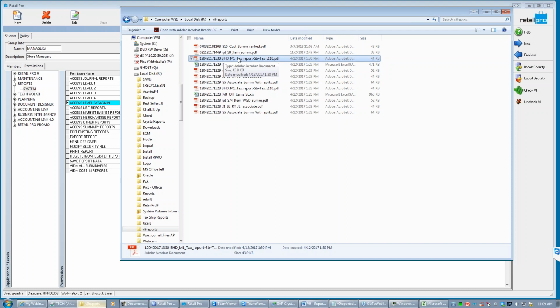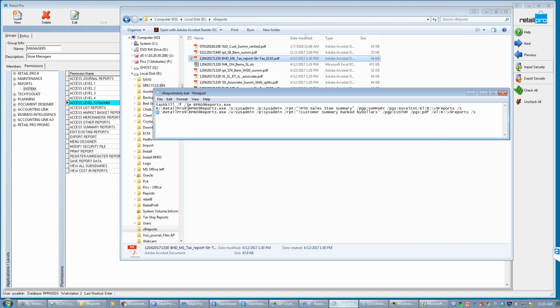It's not going to cover up this, right? So if you're using this in an automated fashion, then you're going to want to manage your output in here. So once you've looked at it, move it out of the way. There's other ways that we can automatically manage it, but in a nutshell, this batch file is how you run multiple reports from a scheduler.